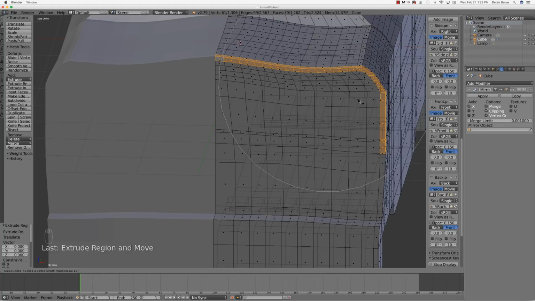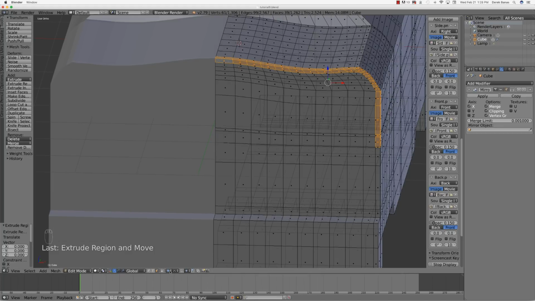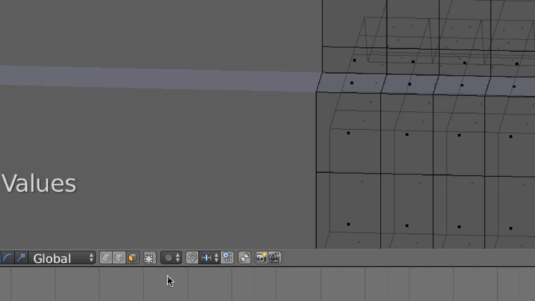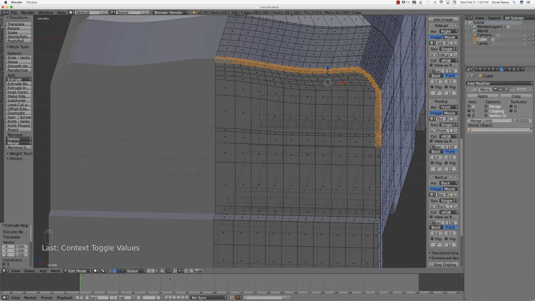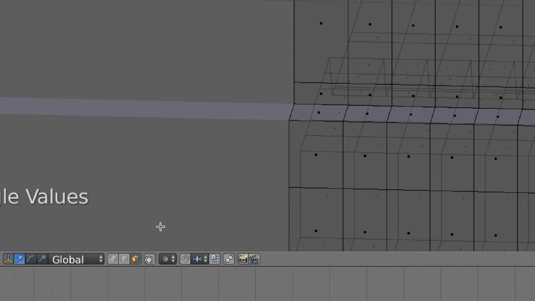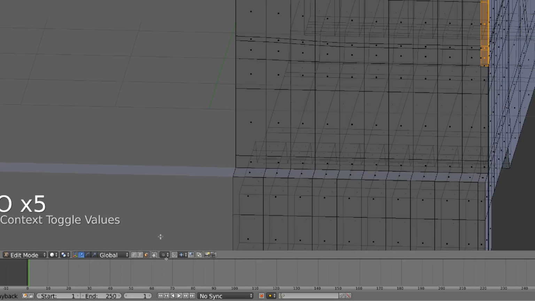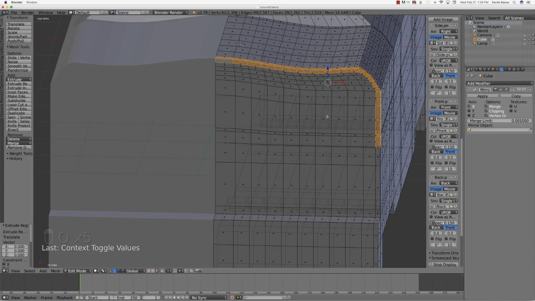You know what? I'm not going to do proportional editing in this situation. Let's escape out of that. Come down here, shut off proportional editing. I could go and click down there, or I could just go O, and it's off. And when it's off, it's gray. Whenever it's on, it's blue. Blue, it's on. Now it's off. All right, I don't want proportional editing this time. So let's go S for scaling these out, and then let's extrude them.